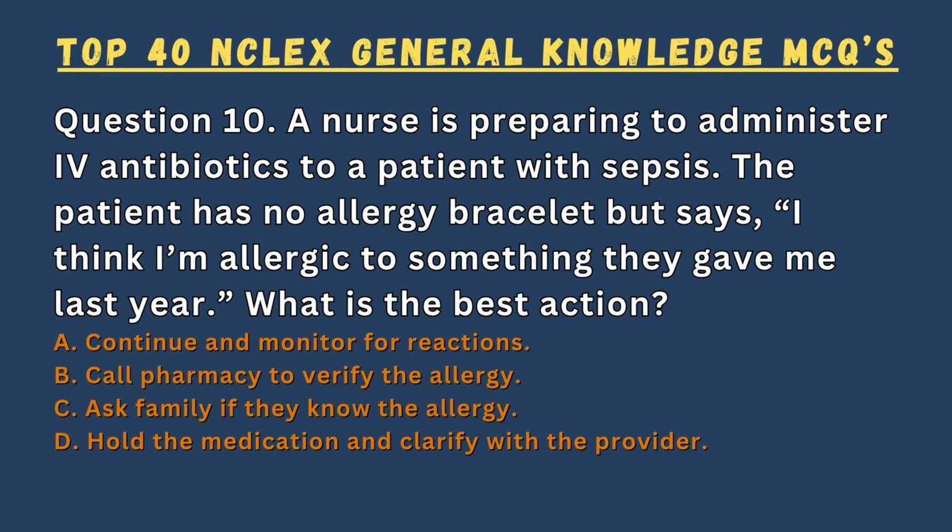Question 10. A nurse is preparing to administer IV antibiotics to a patient with sepsis. The patient has no allergy bracelet but says, "I think I'm allergic to something they gave me last year." What is the best action? A. Continue and monitor for reactions. B. Call pharmacy to verify the allergy. C. Ask family if they know the allergy. D. Hold the medication and clarify with the provider.